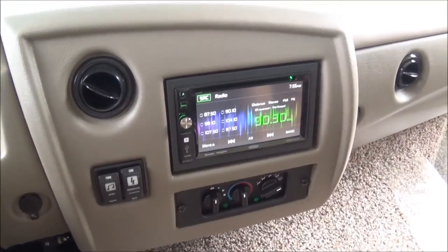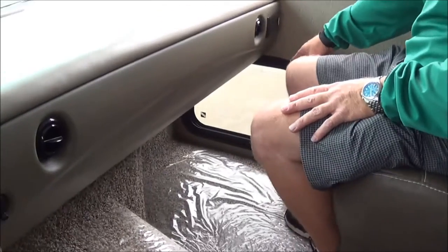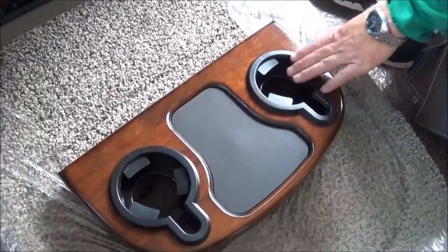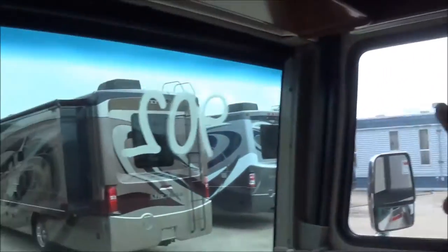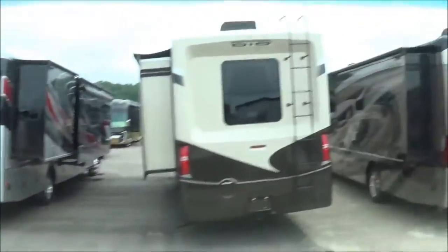Okay, so we come on around here. Now remember when we were outside, guys, see that little window right there? There's your little doggy window, so that way a little pup can see what's going on as well. We have a cup holder here, and we also have a cup holder here. So you can see we have the nice big window here, and also on the driver's side, you have a nice big window as well too. Okay? So up here we have a little bit of storage. Have some storage here as well.